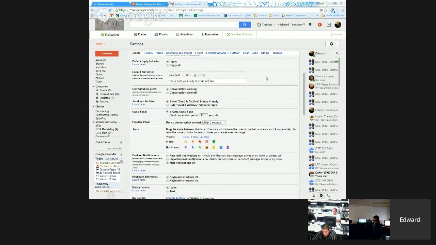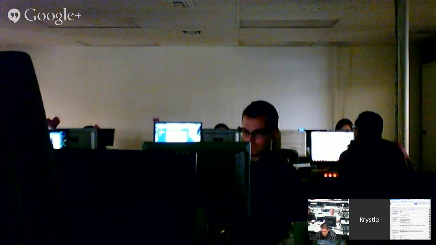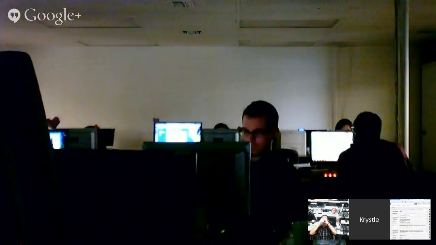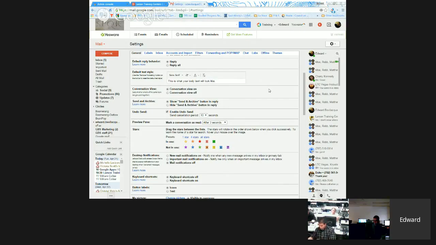If you don't have good eyesight and you want to make the fonts larger, click on the text size. Mine is set for normal. Same thing with color. And you can remove formatting if you want. So every time you do it, it shows you what it looks like? Well, that's your default. So you can set up your default font style and size for you. You don't have to use the standard, what they come with.